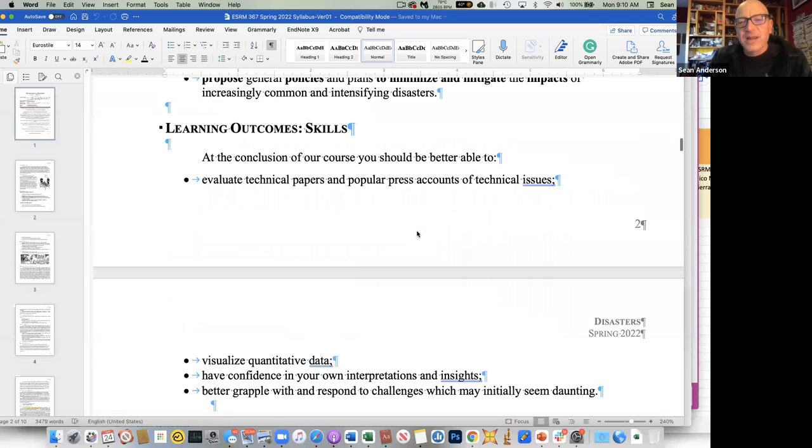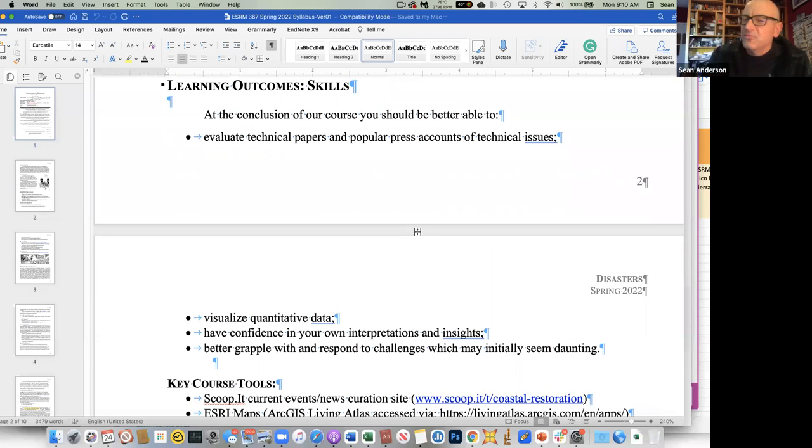As far as on a more practical sense, you guys will be reading more papers. I know you're all stoked for that. Reading more stuff, awesome. Both technical and popular press accounts, more so than any of my other classes. We actually will have a higher proportion of newspaper articles and things of that nature because so many of these events unfold very quickly, and popular press coverage is actually a key element to understand what's happening, et cetera. So technical papers as well as more general public accounts.